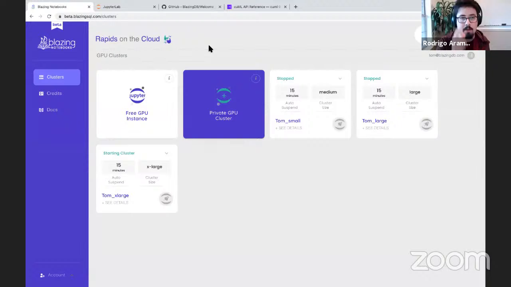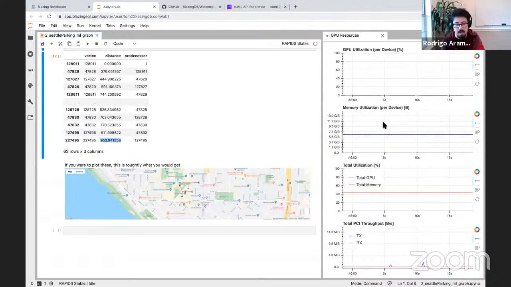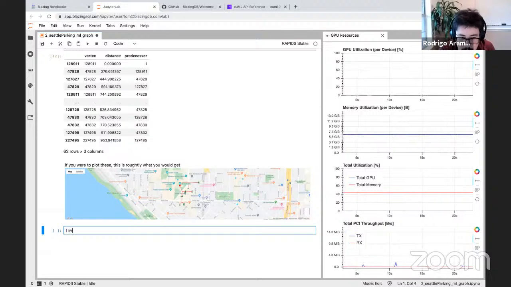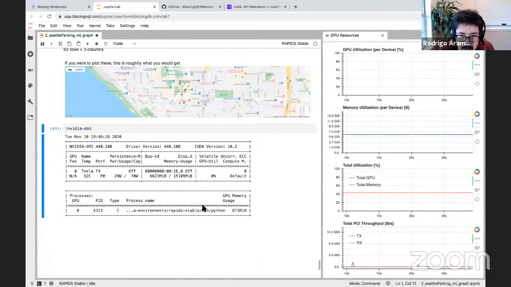So Tom, could you show your Jupyter lab real fast? Yes. So on the right-hand side there, you'll see we added a little bokeh utility that has all the GPUs that are running. Tom's also typing out a command that shows you information about the GPU and how it's being leveraged. So that's how you can see the GPU actually in use. So while you're running all these commands, if you bring up this GPU resources dashboard, it's actually on the left-hand side.